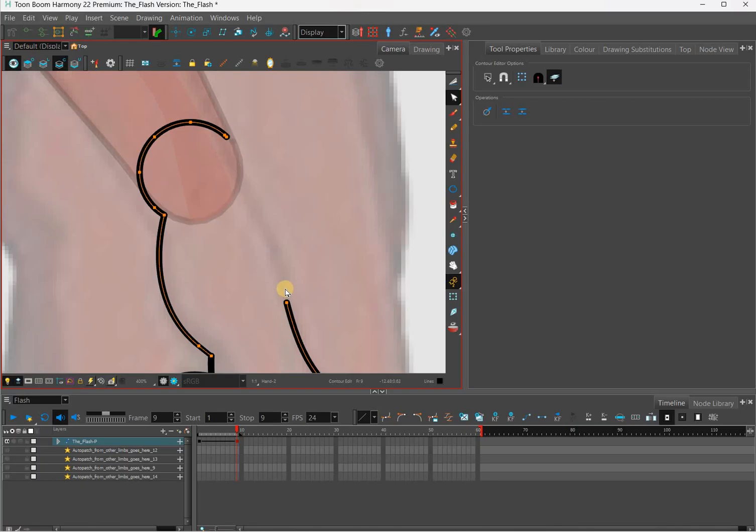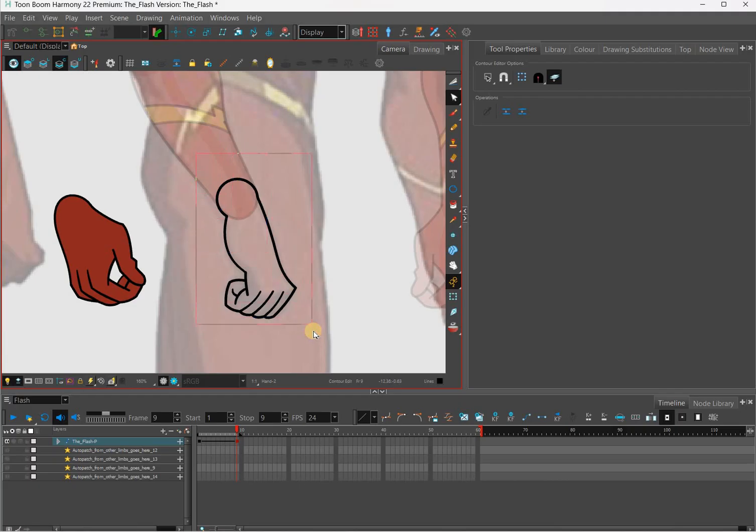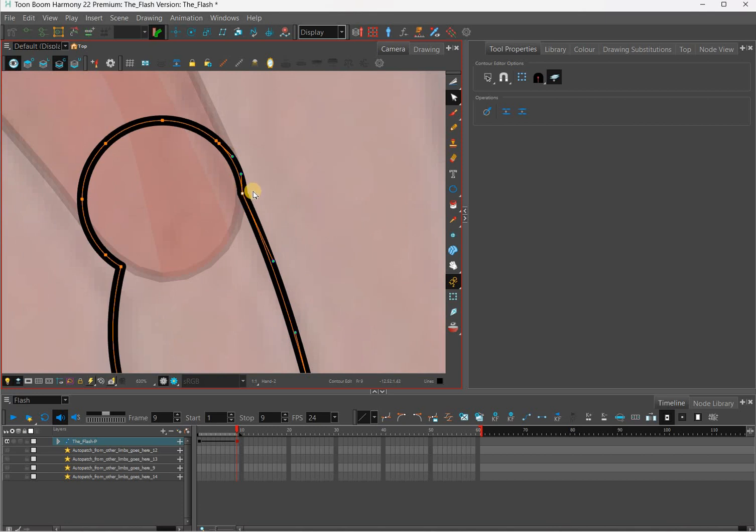Now I didn't want this to happen. The line completely disappeared on me. So the way we can fix that is we can box select this whole thing with the white arrow, and we are going to join pencil lines here. So now that we've done that, when I delete this vertex, it will only delete the vertex and not the line. There you go. Although if I delete that, then I get this kind of bump.